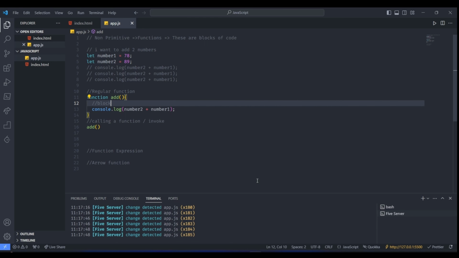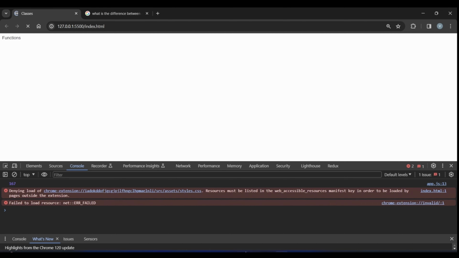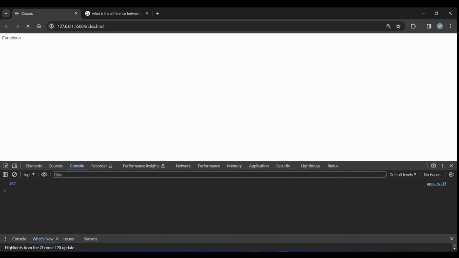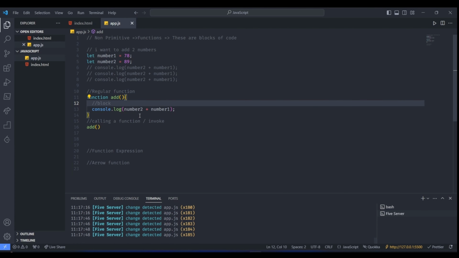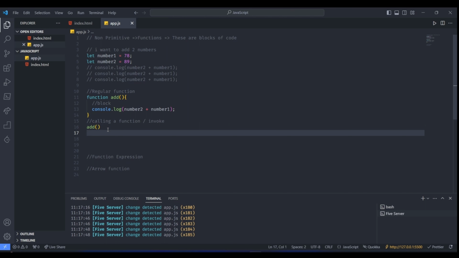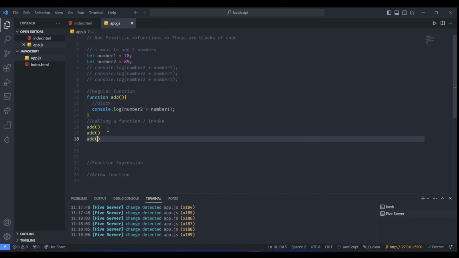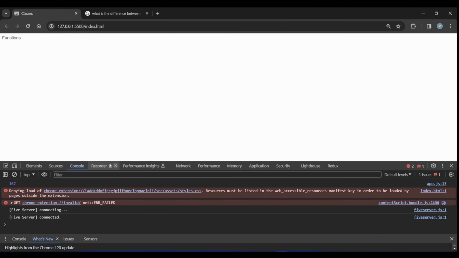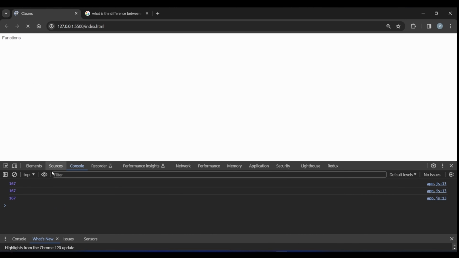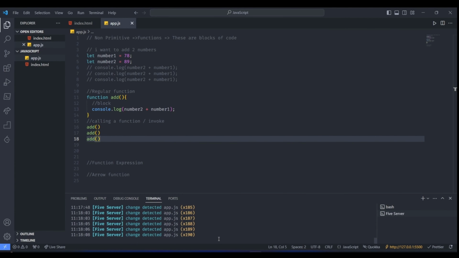Now when I go back and refresh, I can see 167, which is good, but the purpose is not served. You told us that this should be printed 3 times. Here you go: call this function once, add a second time, add a third time. We're done. So here we have 3 times. Great. You can call this n number of times, it doesn't really matter. It's going to call the function again and again.